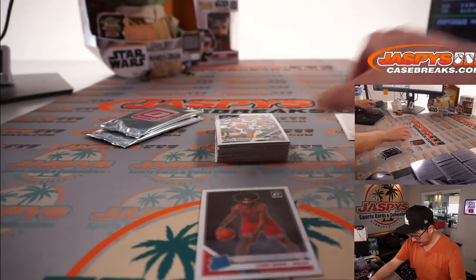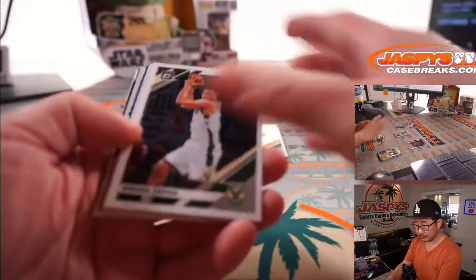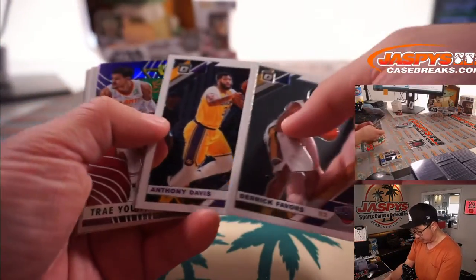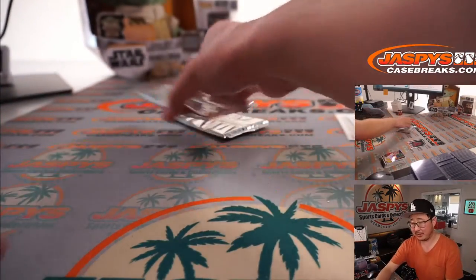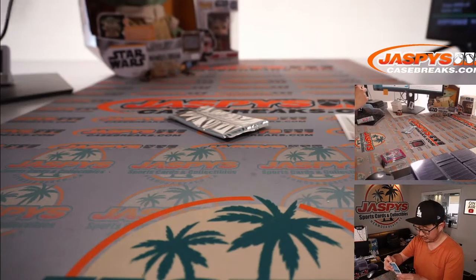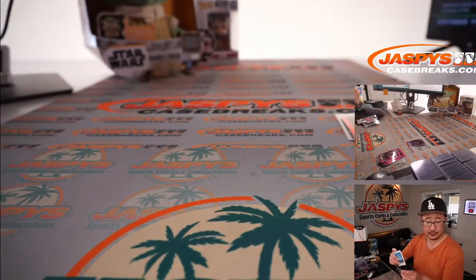Some solid rookies here — Darius Garland for Cleveland, Coby White for the Bulls. Coby White could be a nice bounce-back candidate next year. There's Chris Paul, OKC edition. Coby White in my house. Justin thinks maybe Brad Stevens should have waited a day and took the Duke job instead. Well, the Duke job is going to the assistant coach who has been there for a long time — I don't know if that Duke job was even available for anybody, let alone Brad Stevens. Here are the Pink Hyper exclusives. There's Sekou Doumbouya, a rookie for the Pistons — that's going to be for Steve Wright. The other exclusive pack: CJ McCollum, Otto Porter Jr., Cat, Kyle Guy for the Kings, and Luke Kennard back there. Kings will be for Brian Croft.